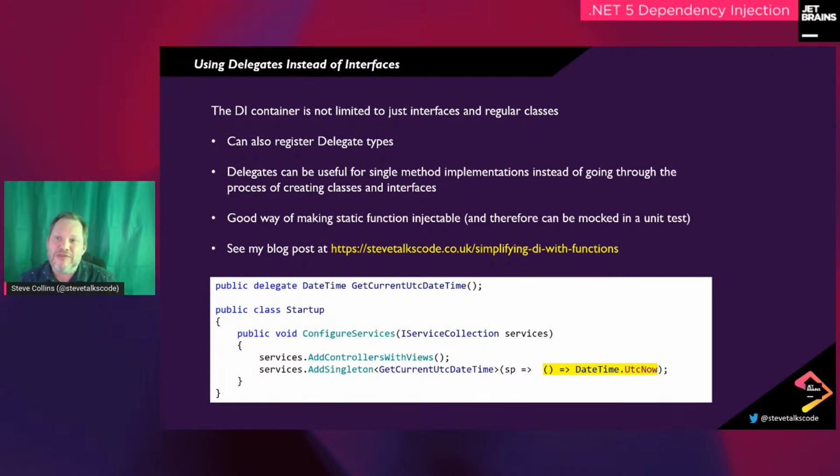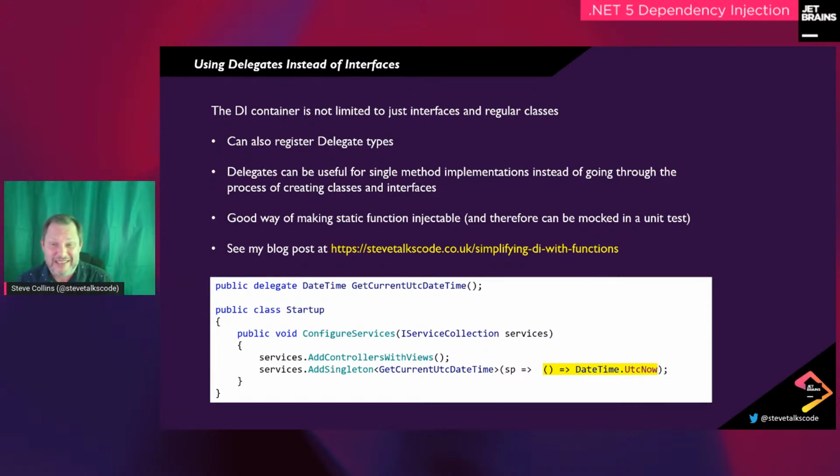Next, we have something that no one really talks about with dependency injection in C#. We nearly always talk about classes and interfaces being registered with a container, but delegates are also a first-class citizen and can also be registered. Now, in theory, we could register the anonymous delegates from the Func family, but these are hard to distinguish from each other because they all share a common generic signature. So instead, we go old school, back to something that doesn't get much attention these days, and that's custom delegates. I go into details on my blog, but I'll give you a quick example.